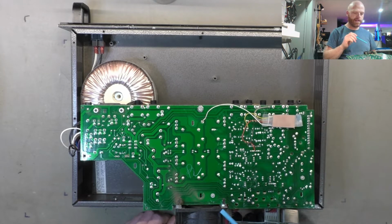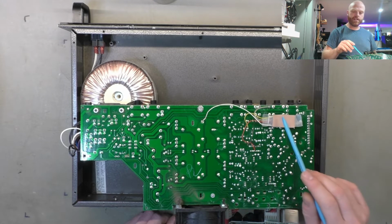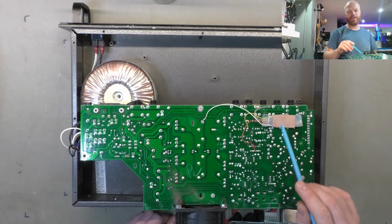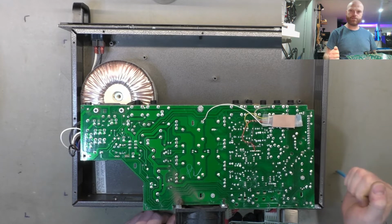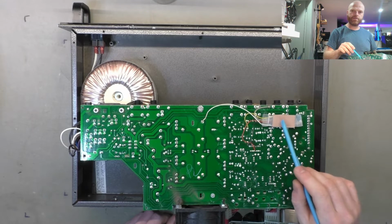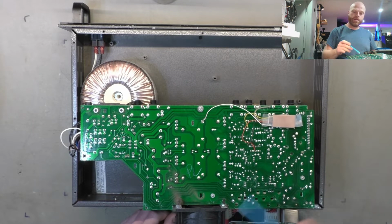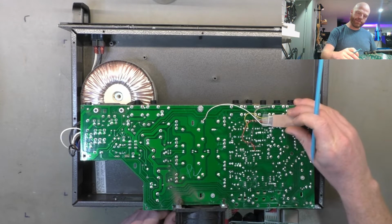So this had temperature protection as well as voltage rail okay protection, but it didn't have DC offset protection. So I'm guessing that this detects any excessive DC offset above a certain threshold on the speaker. And if it's above whatever threshold they've set by those components, I'm guessing it cuts off the relay. But without reverse engineering that, there's no real way of knowing, and it's glued very firmly to the board.